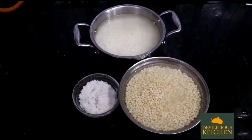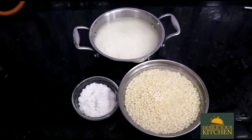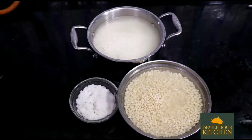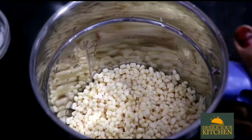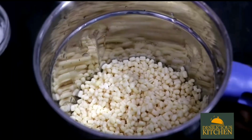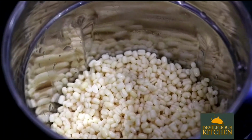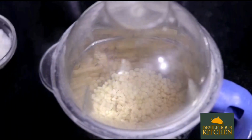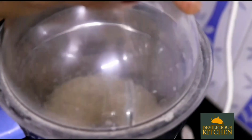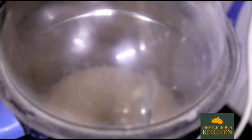So to sum up once again, we have taken 3 cups idli rice, 1 cup white urad dal or split black gram, and 3/4 cup lightweight poha or beaten rice. Now first, let us add the urad dal into the mixer. We have to grind this adding very little water, and adding even that little water little by little. In fact, we should sprinkle water while grinding.